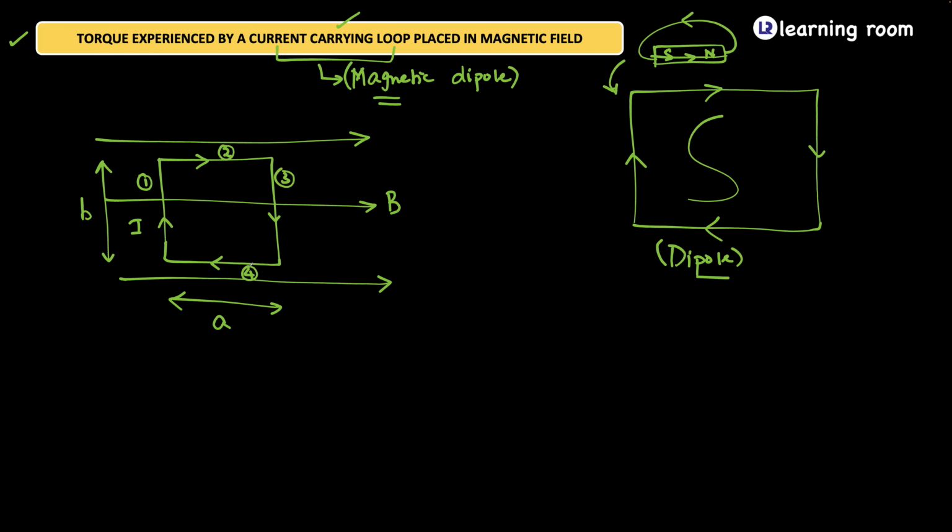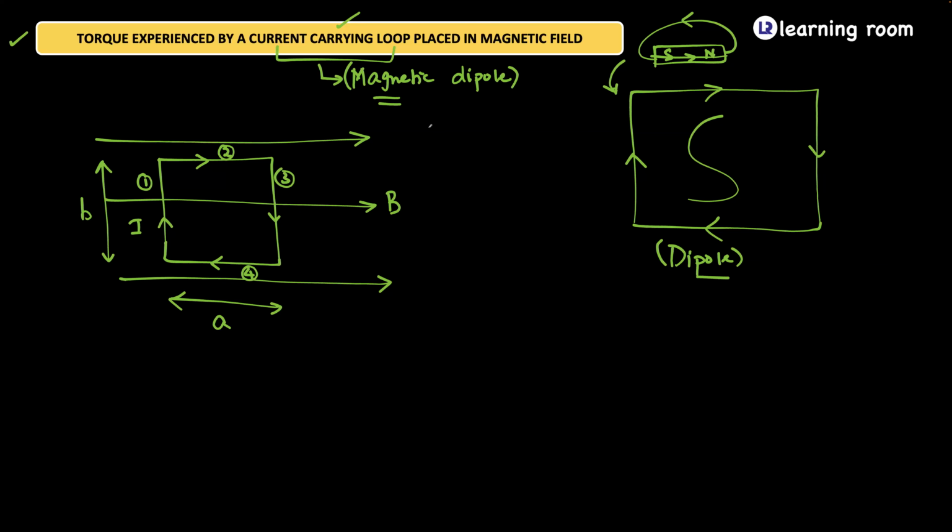Now my question is, I'm going to break it into 4 individual parts and observe what is the force experienced by each side, right? What am I calculating? I'm only calculating the force. After force, I'll come to the concept of torque. Because you need to remember one thing. What is responsible for linear motion? If you want an object to move in a linear motion, you need to apply force. If you want it to rotate, you need to apply torque. So we didn't come to rotation yet. We'll only see what is the force applied on it.